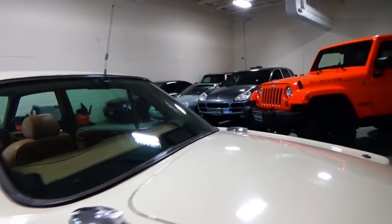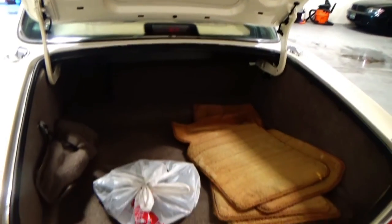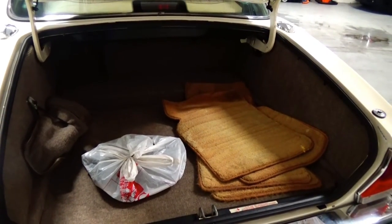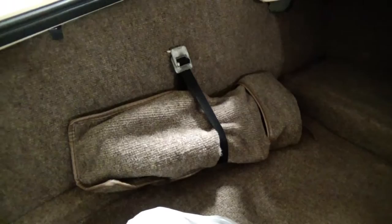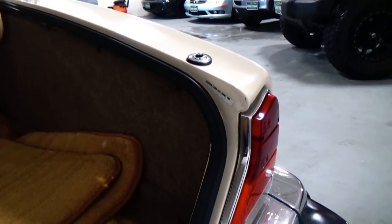In the trunk you will find the original floor mats. And in this plastic bag is the original cell phone. Also, you have a full size spare with a full size wheel. The complete original tool kit is here as well. And here are some of those VIN tags — just a few to see right here in the back, on the doors as well, on the hood — they're all intact.